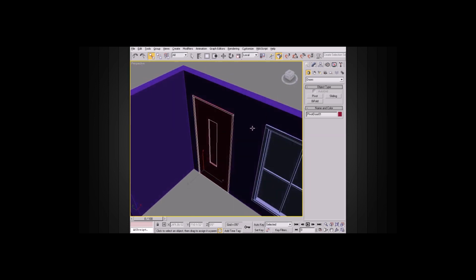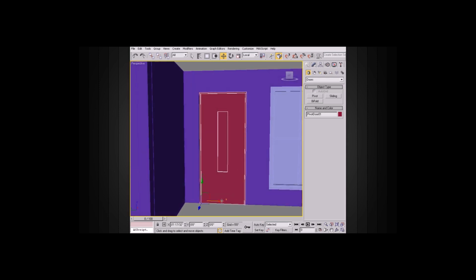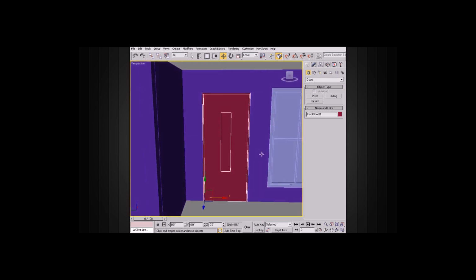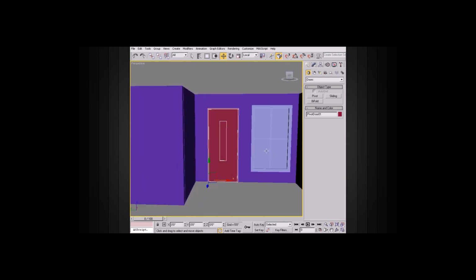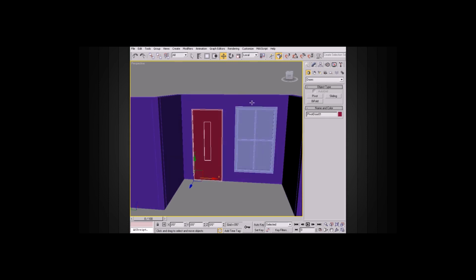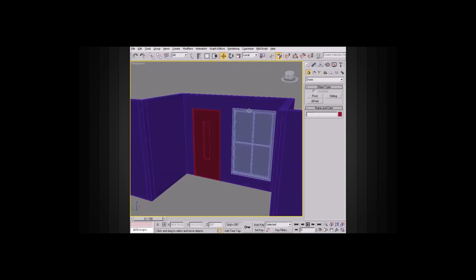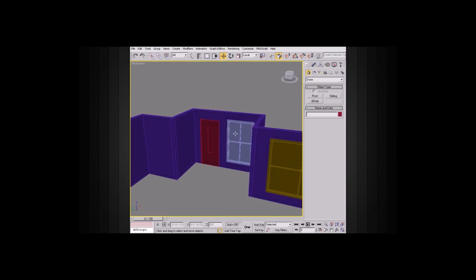Okay, so now we have the door in here. You can go ahead and place this a little bit better if you want to, and you can see how that opening follows along there. So maybe you want to have almost the same width between the wall and the window if you'd like to do that. And you can also move this window around so we've got a similar distance here, and maybe you just want to space these out a little bit. So that's nice. You can actually do that and the holes follow along, and you don't have to worry about building those holes in and then having to move all of that geometry later on if something happens and you can't use it where it currently is.